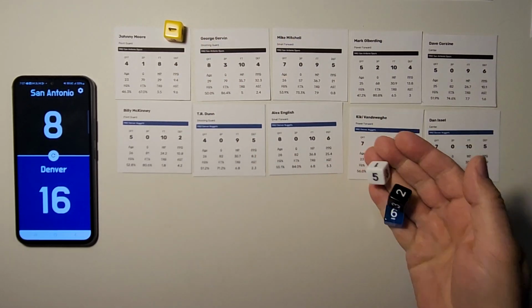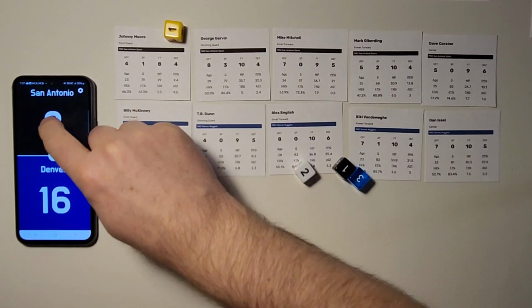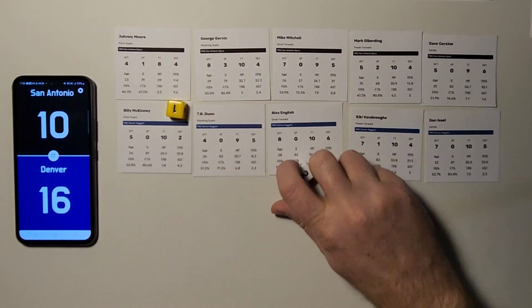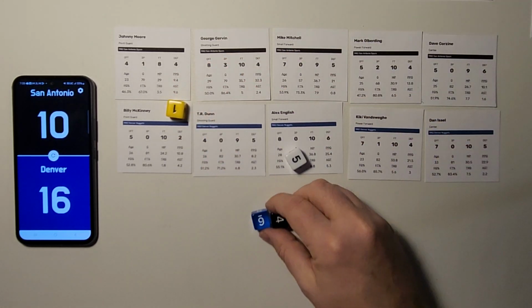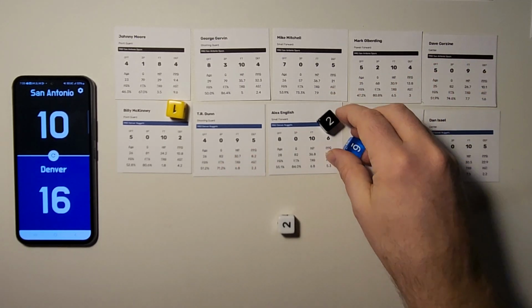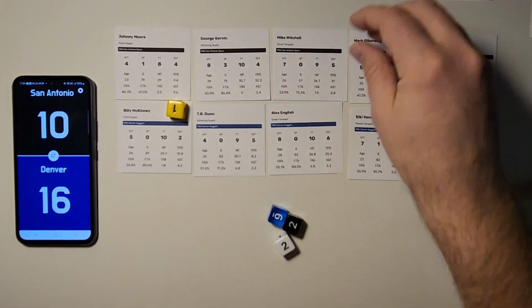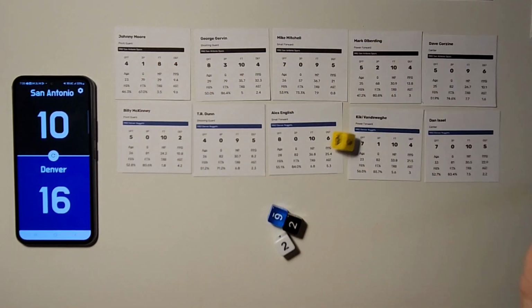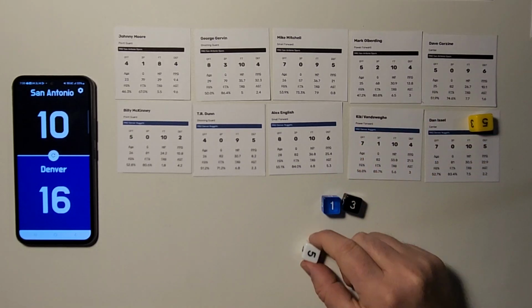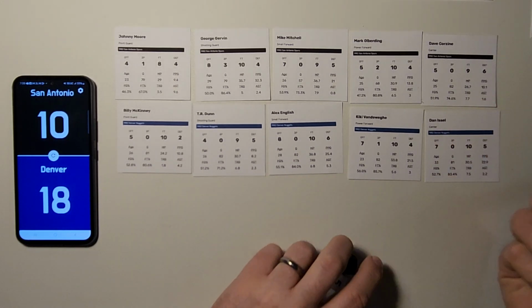Johnny Moore, another shot here, a 4. That one goes in, and a 2 is nothing for the defense. So good job by Johnny Moore. This is a 1, Bill McKinney. McKinney is off the mark, leads to a rebound battle between Gervin and Dunn. 6 to an 11, so that'll be an offensive rebound to Dunn. We stay here actually. Offensive board, the ball's going to go to Dan Issel. A 4 is good, and a 5 is nothing for the defense. So 18-10 early on in this one.